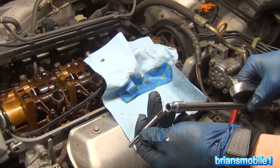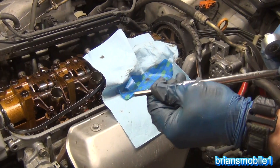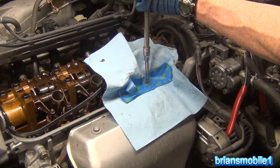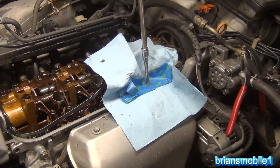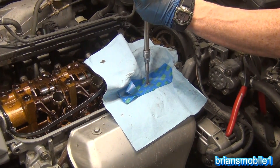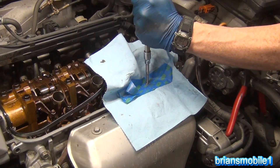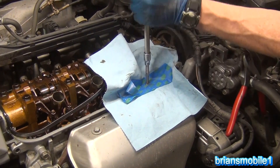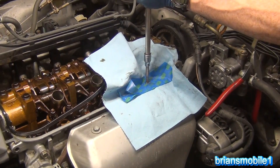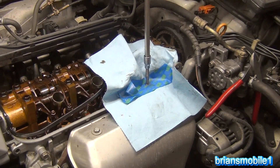With our holes nice and cleaned out, now we're ready to tap it. In this case, an 8mm hex socket fits fine. You can see it shouldn't, but it does. So we'll go ahead and shove that up in there nice and snug and align it with that same angle. If you want to put some oil on it, it's a good idea, but this metal is so soft and I don't want to mess up my tape, so I'm going to go against better judgment and not oil it. If it were steel or anything else, I would definitely have lots of oil here. With aluminum, you can pretty much run for it. When you get to the bottom, you need to be sensitive and stop — if you keep going, you're going to rip all of your new threads right up.